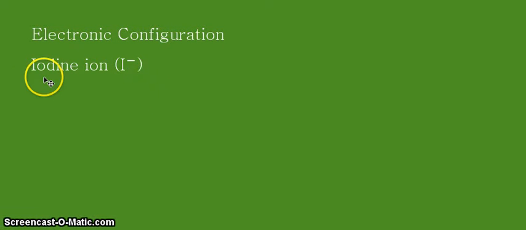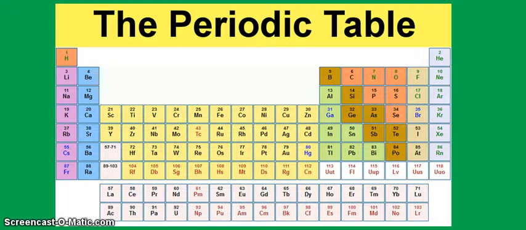So let's locate your iodine ion on your periodic table. Iodine is element number 53 and it belongs to group number 7. From that information we are expecting 53 as the total number of electrons, and we have 7 valence electrons, but that is for the neutral iodine. Remember, we are looking for the iodine anion, the negatively charged ion, so we need to add one more electron. So instead of 53 as the total number of electrons, we will have 54.